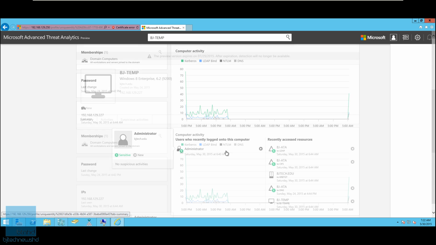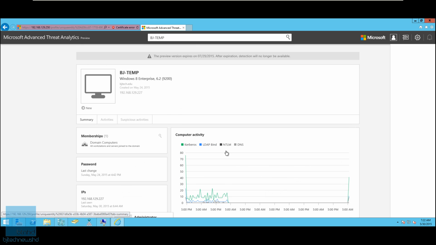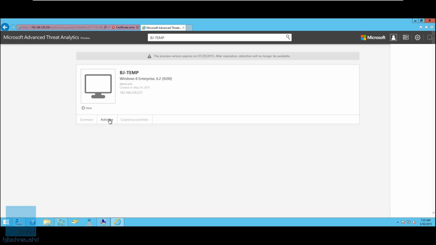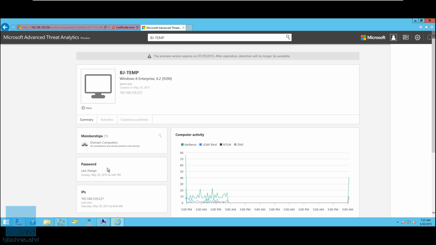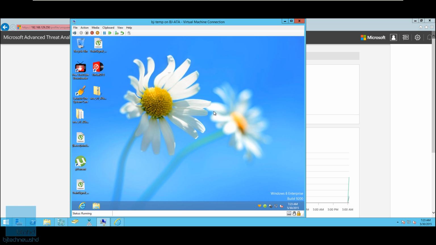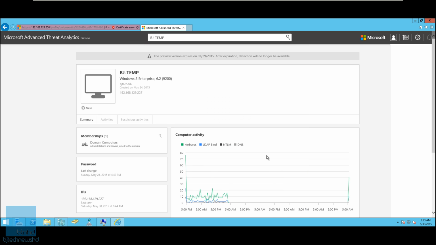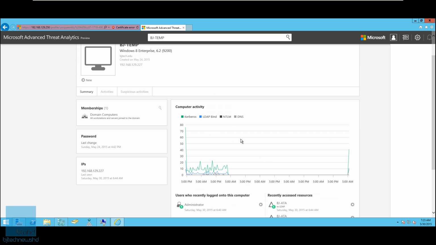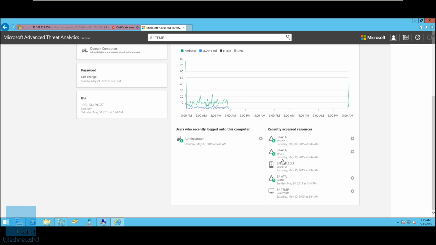I think this is a great tool, but you actually have to be really good to hack the system. If you guys are testing this out and actually have suspicious activities within this little portion right here of the program, hey, shoot me a tweet at BJ Tech News. I want to see how that works out. But from right now, I've been testing it out, and I just cannot get any activity to pop up. The only activity that I got so far, again, is from the computer activity, and that's it.